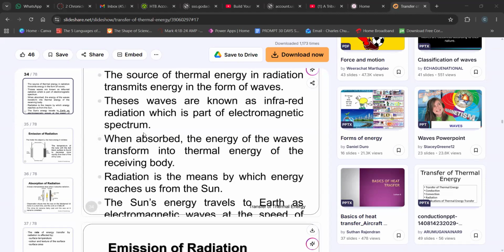Wait, what do they mean at the speed of... what's the full sentence? Let me see. That bit is not complete. I think it's because of the format, probably the text spilled over. But what I see here is possibly going to be at the speed of light. Yes, because that's the same way the light comes from the sun. So it's coming at the speed of light.